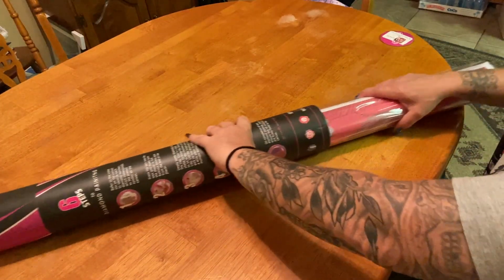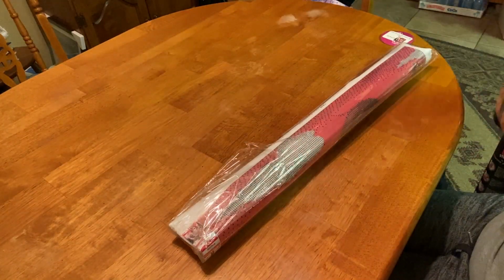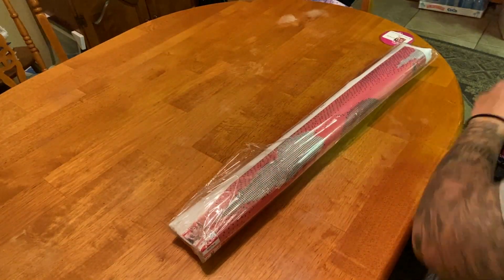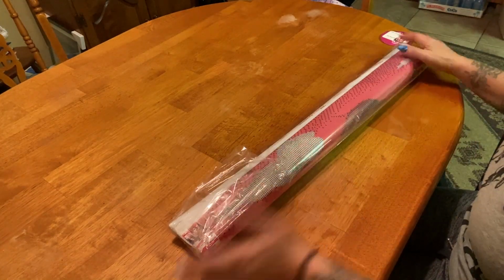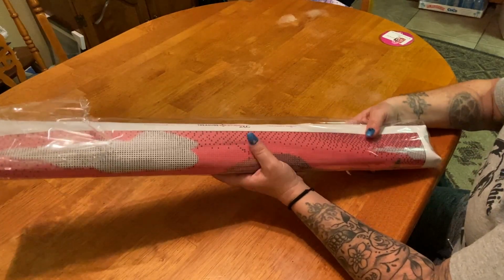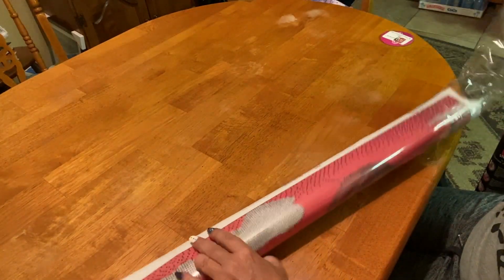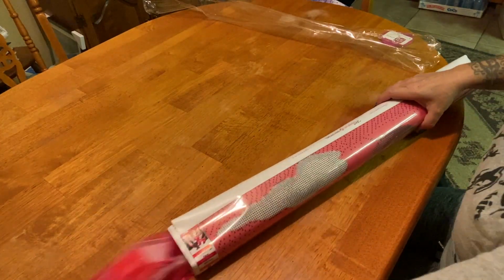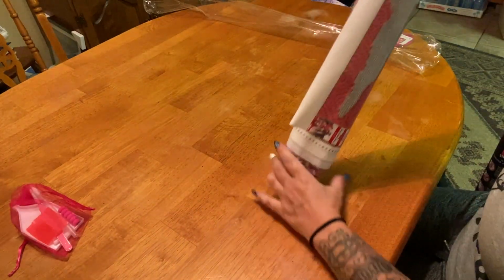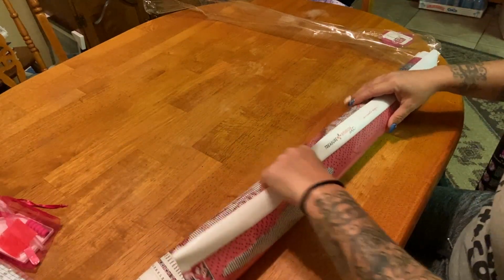So let's pull this out of the tube and see what we have. All right, make sure there's nothing else in there. I absolutely love these tubes. They don't take up very much room at all and I can store them. Your kit will come in this plastic dust bag, which I do my very best to get them back in. I'll put this over to the side. Now let's get our goodies out. Our drills. All right, this is a round.